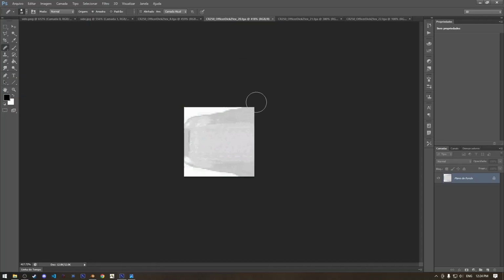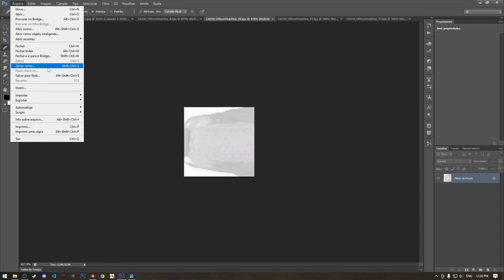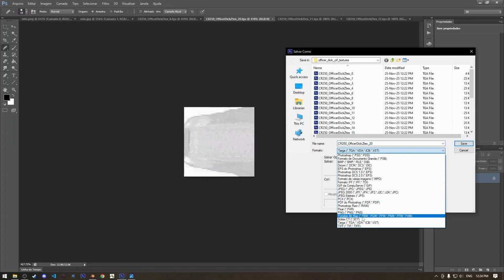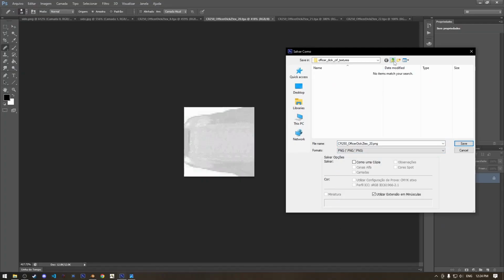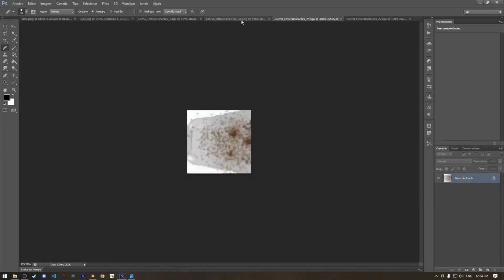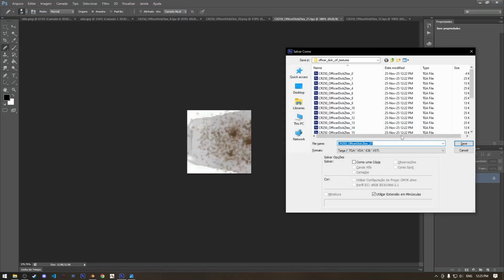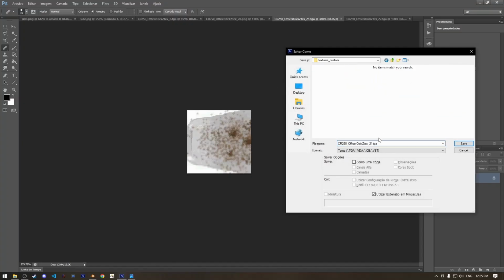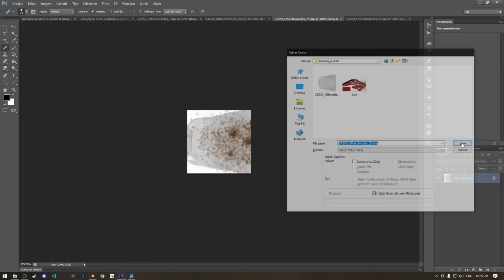We're gonna save it as PNG. Let's save as PNG. Let's save in the custom textures. Same way as this one. Let's save it here as PNG.